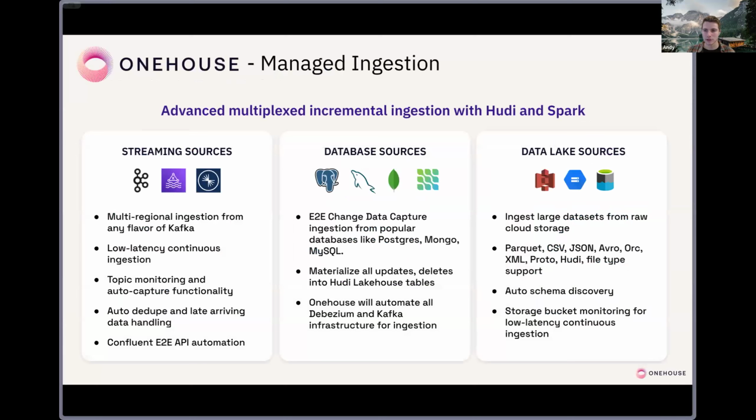I'll quickly walk through the features that we touched on in a bit more depth. So managed ingestion, we can connect to streaming sources, databases, data lake sources. A few callouts here, we can do very low latency continuous ingestion. So if you want to get that data freshness in just low minutes, that's something that Onehouse can do for you. For databases, we make it super easy. You just plug in your database credentials and we'll do the rest and bring that in, again with fast data freshness. And then we also have tooling that makes it really easy to take a data lake and turn it into something like Iceberg so that you can query it on Snowflake.